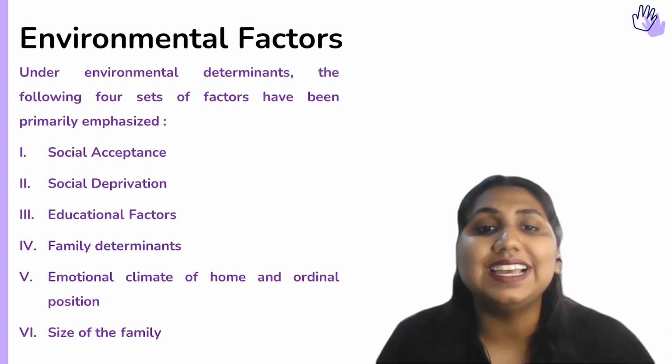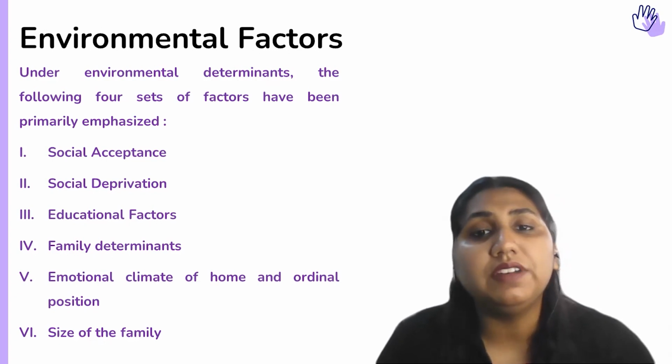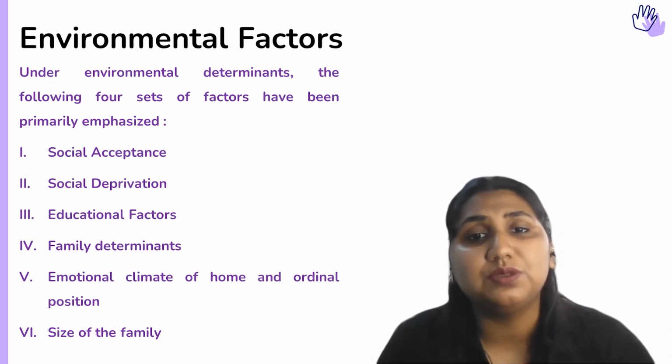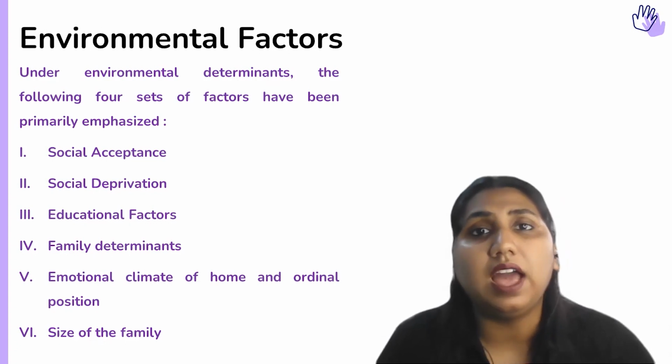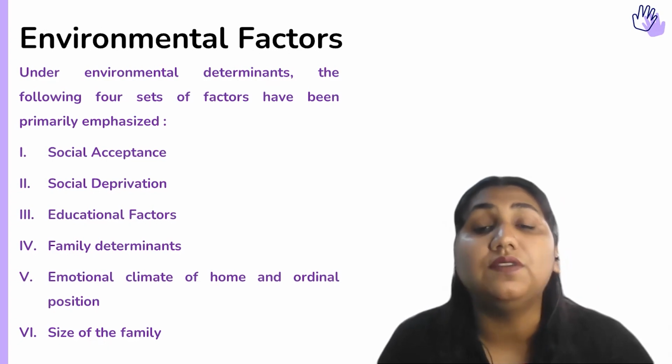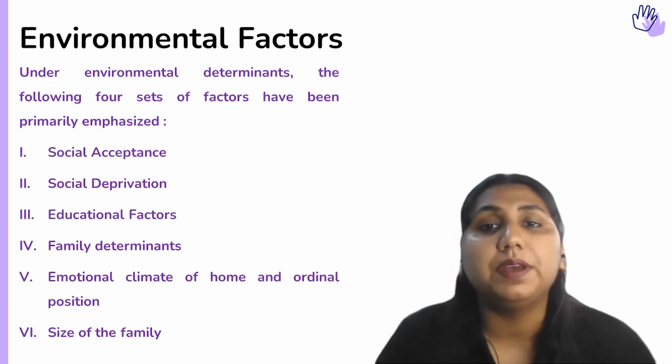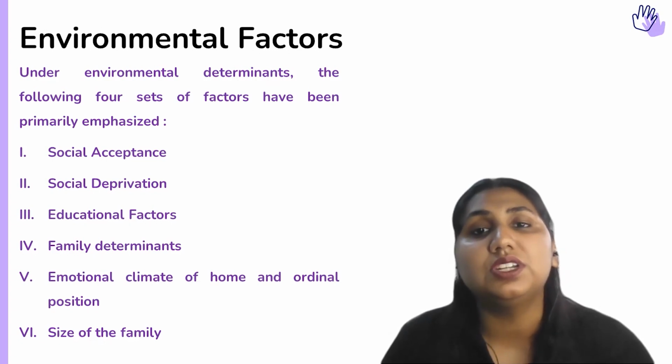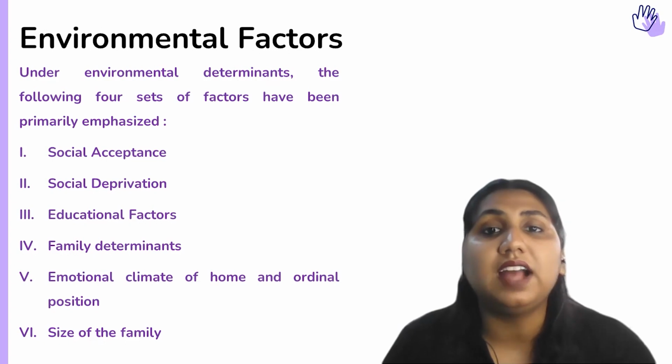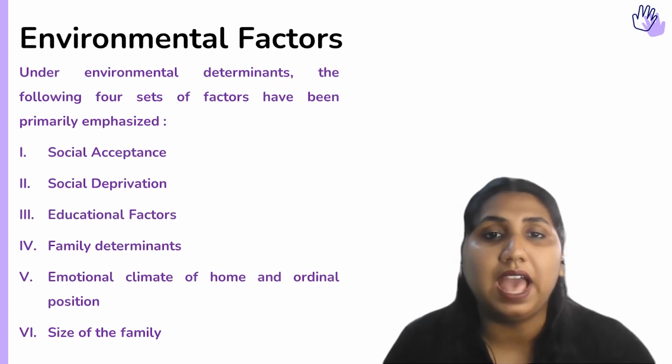Okay. Next is the educational factor. Now, even though we may think that education to an extent does not have that big an impact, largely it determines the kind of circles an individual would be in. So, schools, colleges, and teachers have a significant impact on the development of personality, because educational institutions affect and determine the kind of peer interaction you would be having.